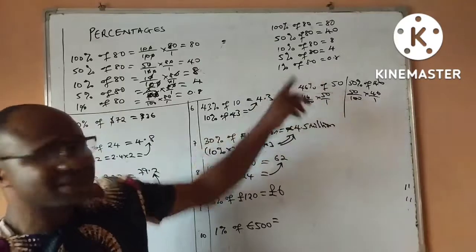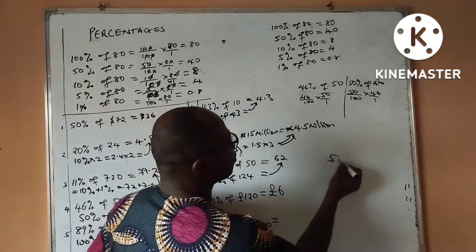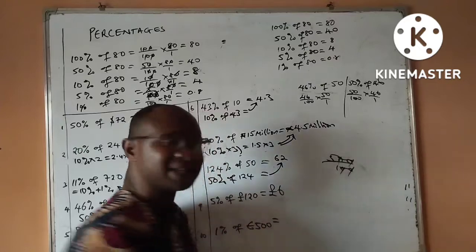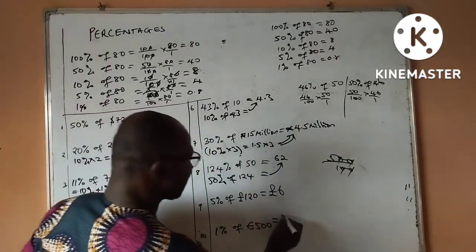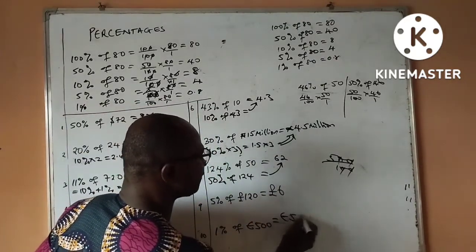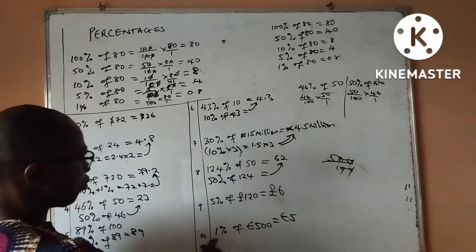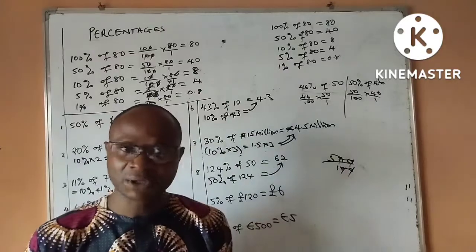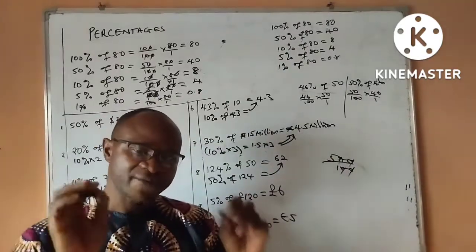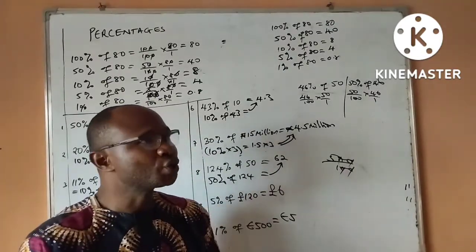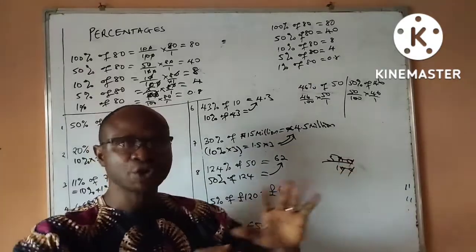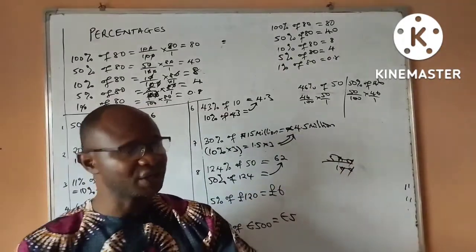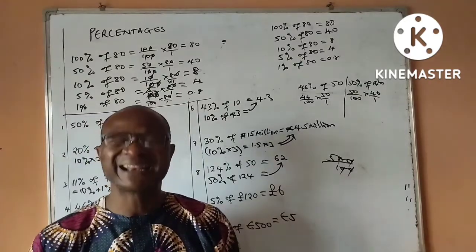Look at it. 1%. I divide by 100. Now, we don't even need to go much. Divide by 100. And that means my answer is going to be equal to 5 euros. 1% of 500 euro. Divide 500 euro by 100, and that gives us 5 euro. You can apply it to different values, to different numbers, millions, trillions, billions.